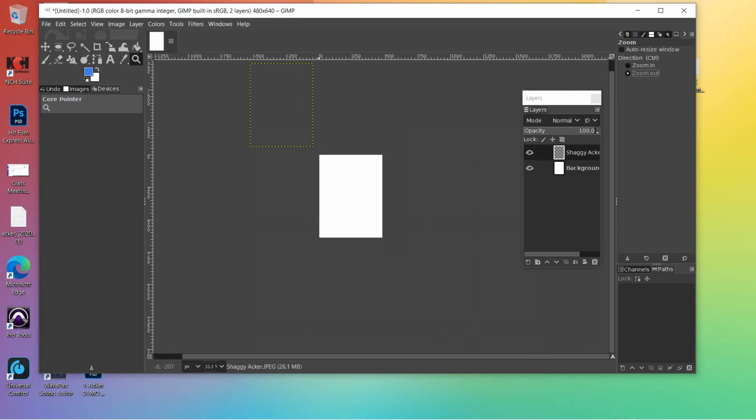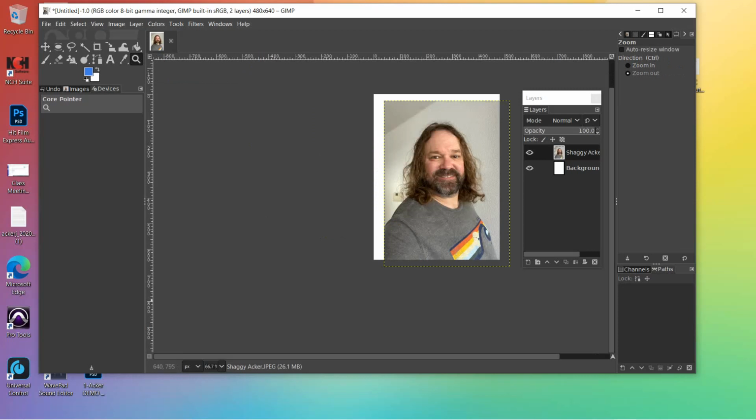So as I zoomed out, I noticed here's the picture with the yellow bounding box. So it is there, it's just been moved. So we're going to take the Move tool here, right here. Looks like a cross here in our toolbar. And we're going to go inside the yellow bounding box where our picture is and just grab it and move it closer to the area where we want it. So now I can grab the zoom tool here, hold down Control to make it a plus, and zoom in.